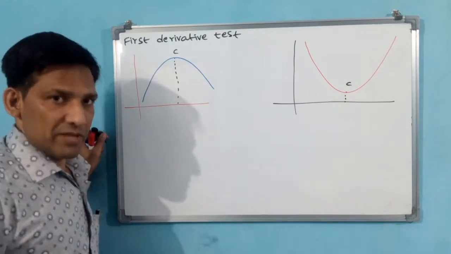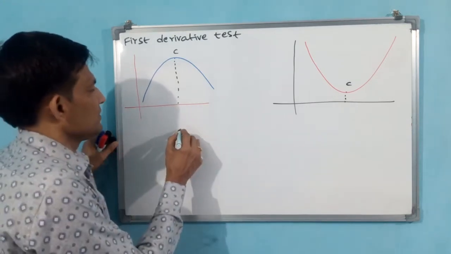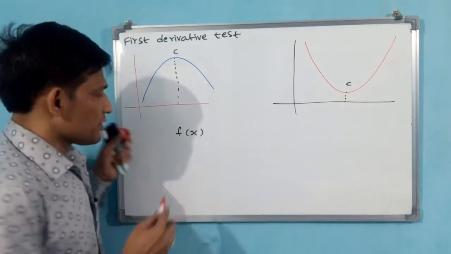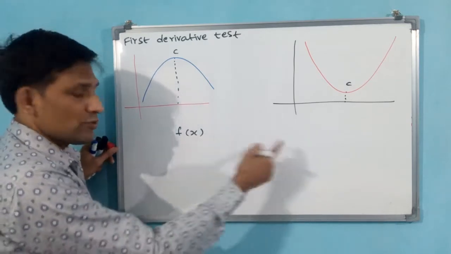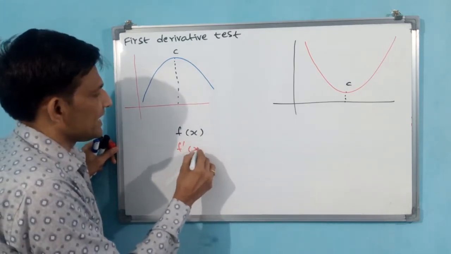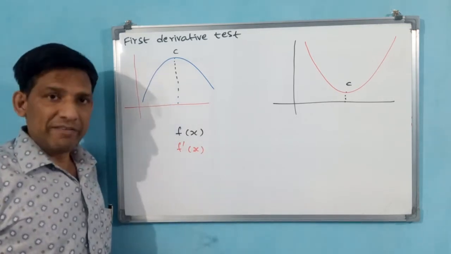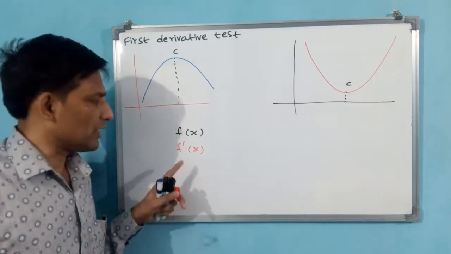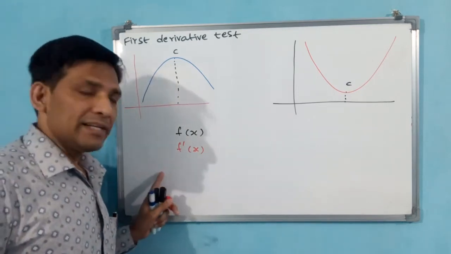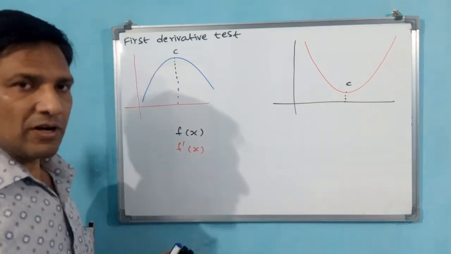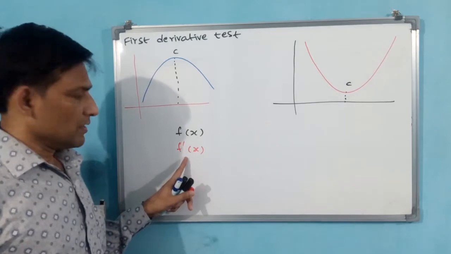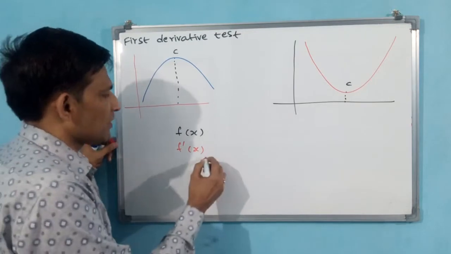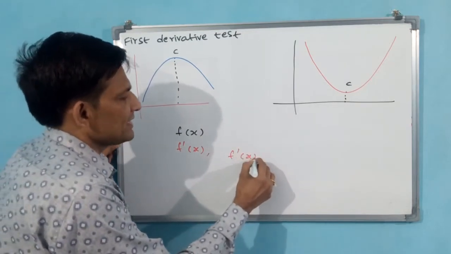First derivative means derivation. You see, this is a function f of x. First derivative test means, step by step you have to write. First you write the function, then you write f dash x. f dash x is the first derivative. Why? Because you have done it only one time, that is why first derivative. Here a second derivative also comes, that is why we call it the first derivative. Or else we would just call it derivative test, but this is the first derivative test. You do f dash x with any function. Afterwards you make f dash x equal to 0.